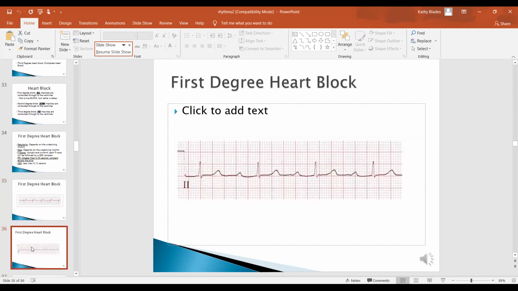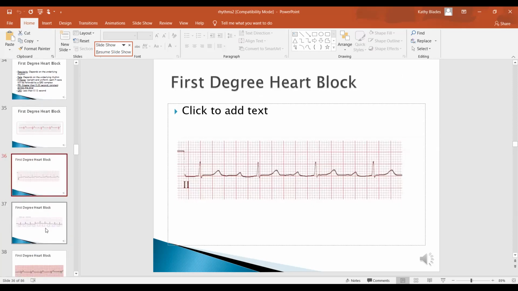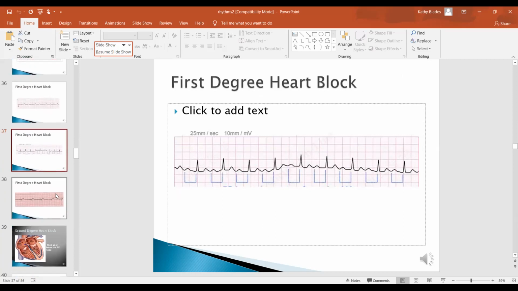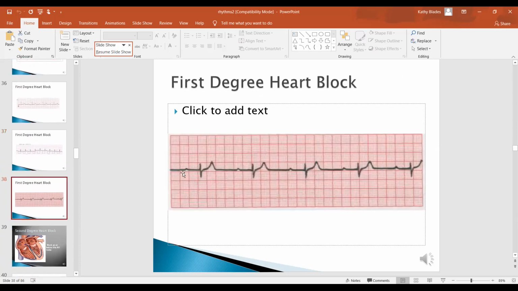And then here's another first degree heart block. So as you can see, here's your P wave. This one's cut off. Here's your P wave. Here's your P wave. Here's your P wave. It takes a long time to get to that QRS, right? It's not that nice little pretty rhythm we saw before. Another one. So this just shows how you measure it. And then this is another first degree heart block. Once again, those P waves are not close to everybody else.